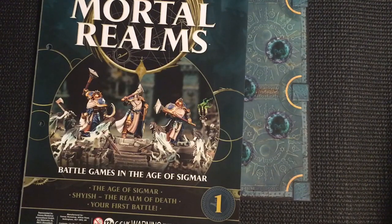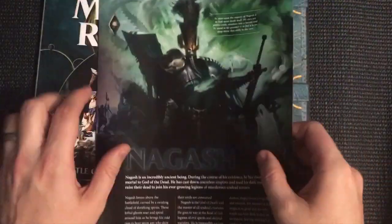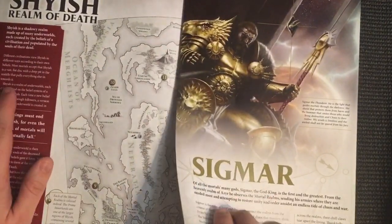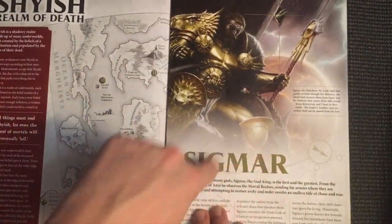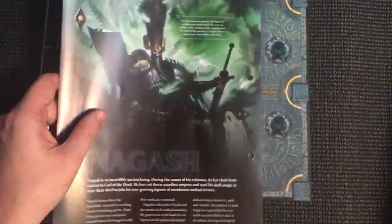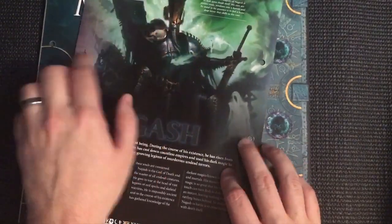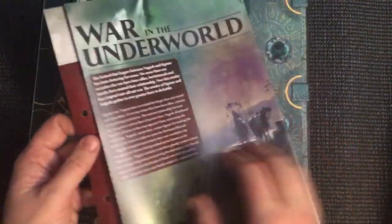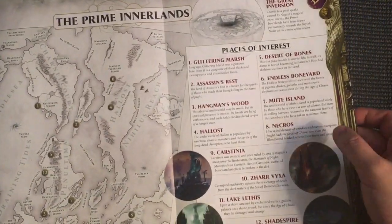Precious little has changed really since the trial issue. The main thing that's changed is that this was previously in the book, and for some reason when it's been released it isn't. This is another thing that we'll be filing with the rest of our data. It's about Shyish, the Realm of Death. It's got more information about who Sigmar is, more information about the war in the underworld, and some information about Nagash. A lot of the text here, that image, is all different to what we had in the trial version. But it is really interesting information. I really hope you guys have a real good look through that.